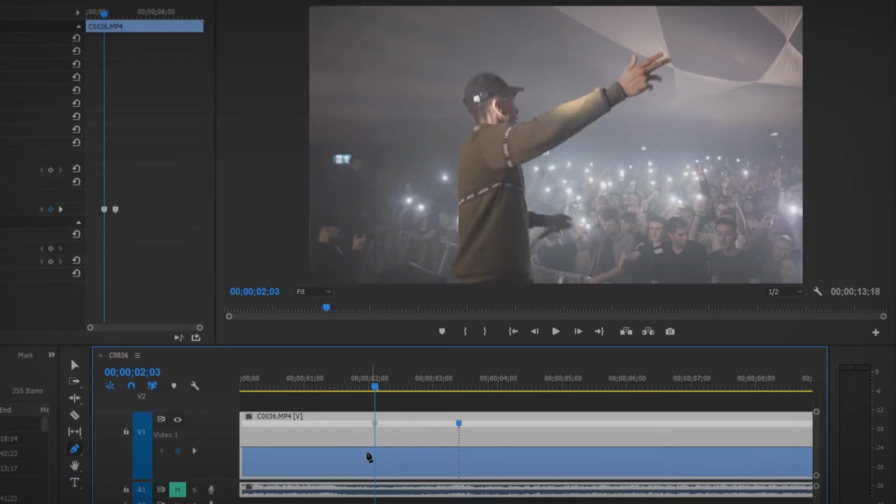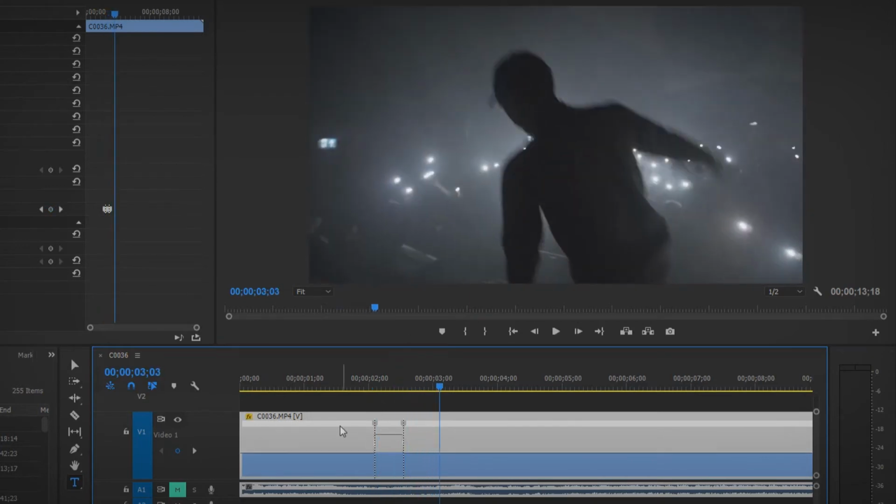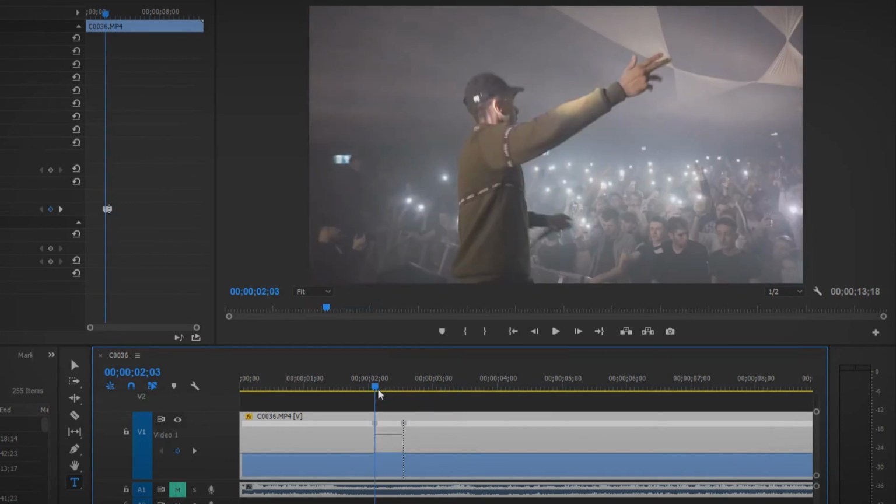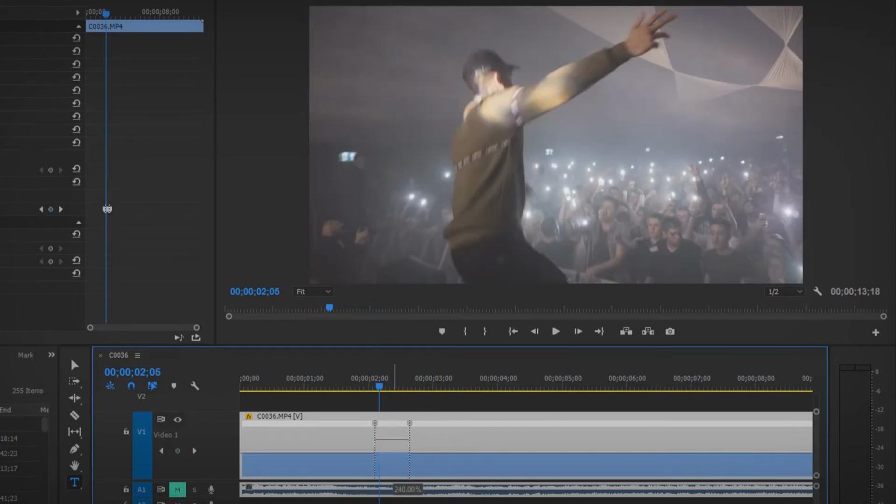So now we can actually go ahead and press T, which brings us back to our regular tool, and drag this particular line, which has been created in the middle, up and down. Now up, of course, we'll be speeding it up. So if we make that super fast, then right there, boom, it makes them crazy fast and then brings it back to normal. Or if we bring it down, we achieve the slow motion effect that we're after.